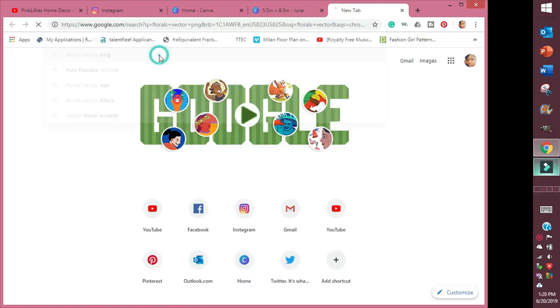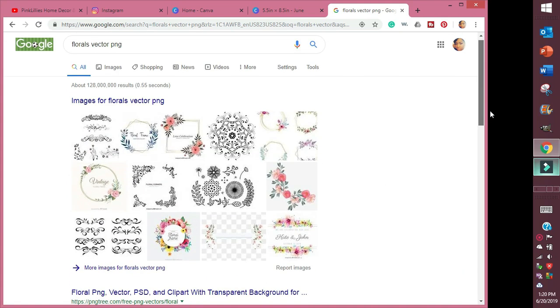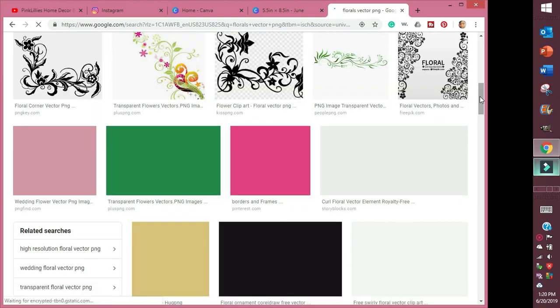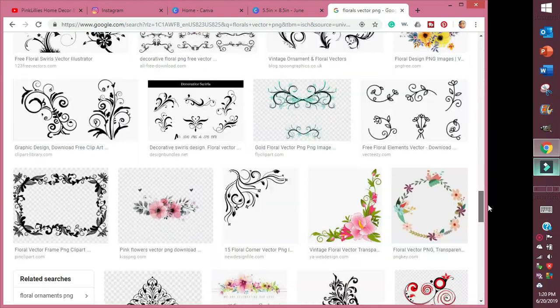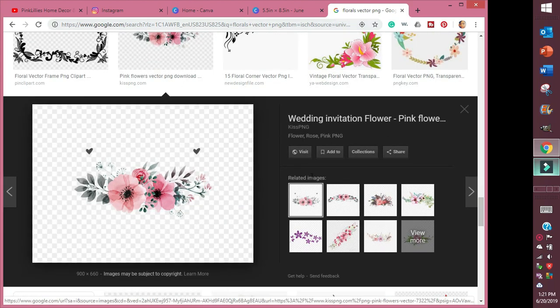Once I do that, I'm going to go and look online for a graphic vector that I can use. I'm looking for a floral design, preferably a pink one. Go down and see if I see anything that I like. And ooh, I like this one right here. Let's try this one.